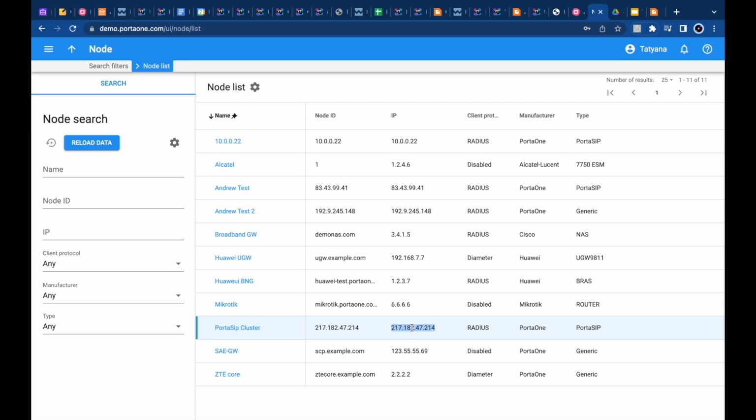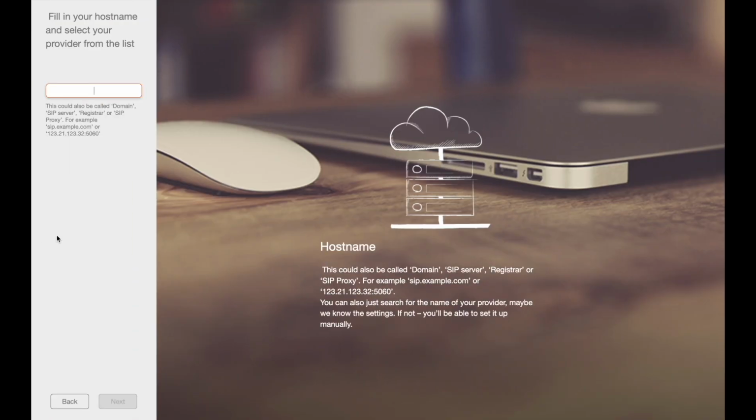For our test configuration, it's enough to copy the IP address, but for real customers, we need to use the domain name because the IP address may change, and then our PortaBilling administrator would have to reconfigure all IP phones in the company. We don't want that. Let's simplify. Okay, let's copy and go back to our Zoiper.